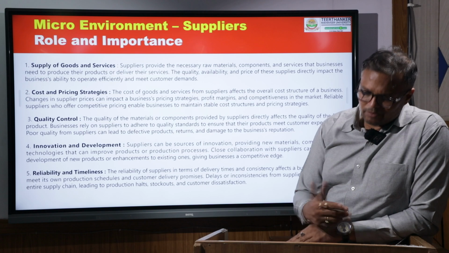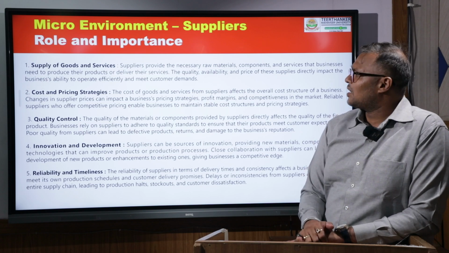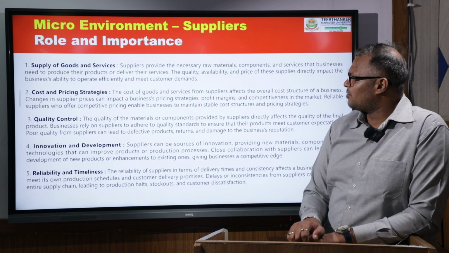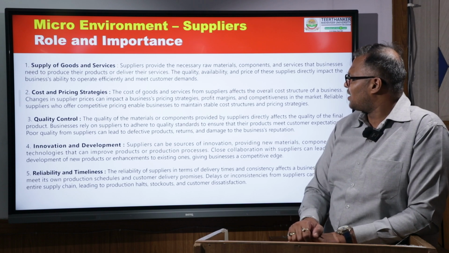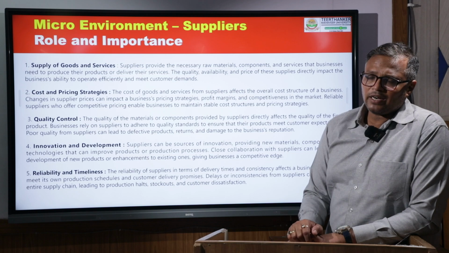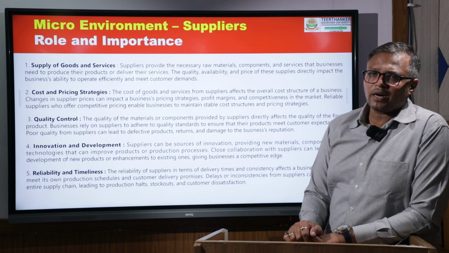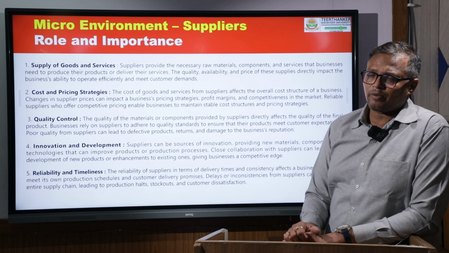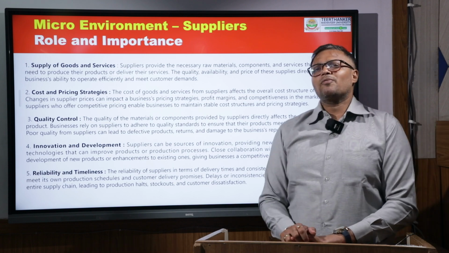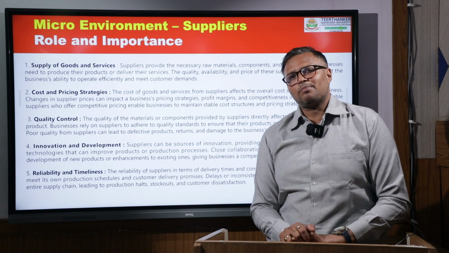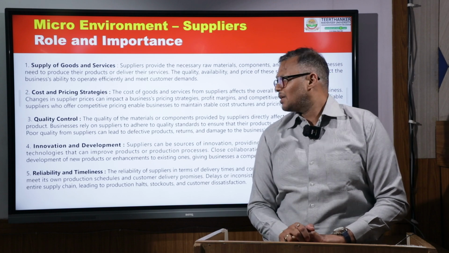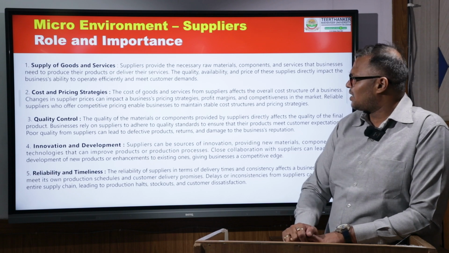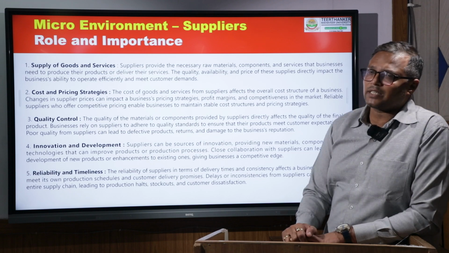A very, very important part on the supply side is quality control. Quality represents the quality of the material or the components which are provided by the suppliers. Since it is a global, competitive market, there are multiple suppliers selling the same type of article, and the customer wants the best product for the price they have spent. So the suppliers must adhere to quality and ensure that customers are satisfied.